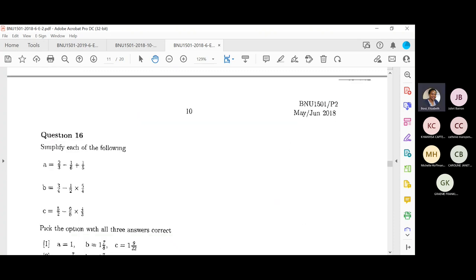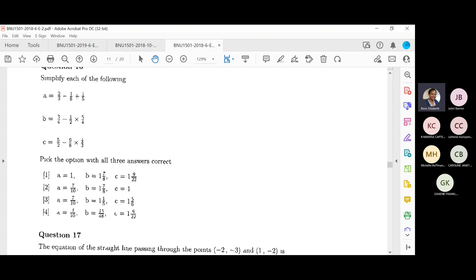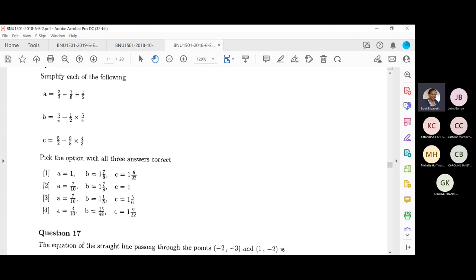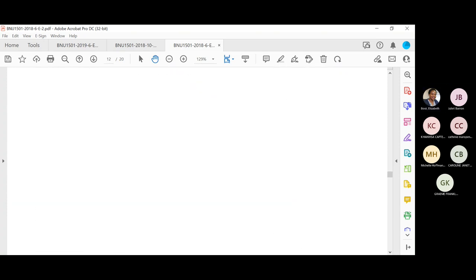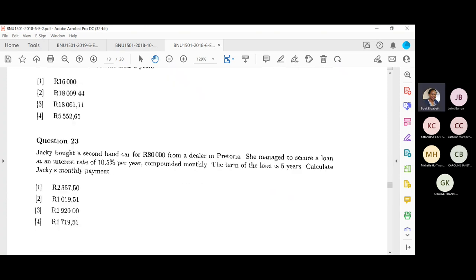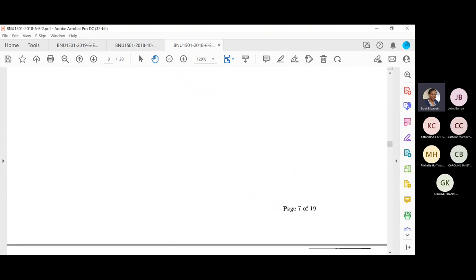I didn't cover everything, right, so there are some questions here, so you will need to solve those fractions to get the answer. And I think that is the only fraction question that you have in this exam paper. But you can also go and find more question papers. You know, UNISA students are very resourceful. There are question papers everywhere. So those are the ones that I have access to.